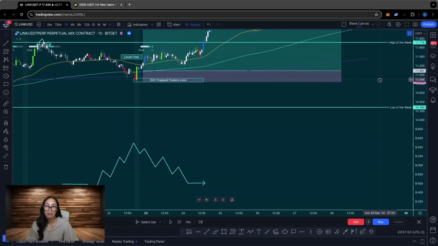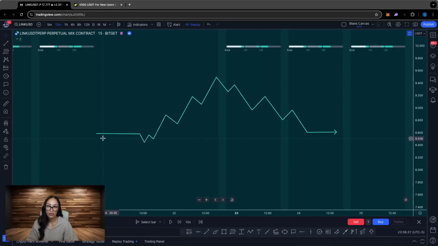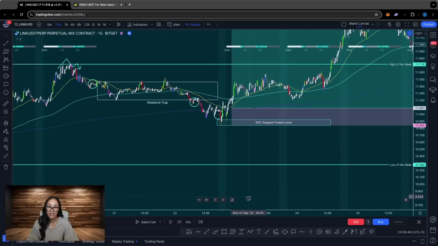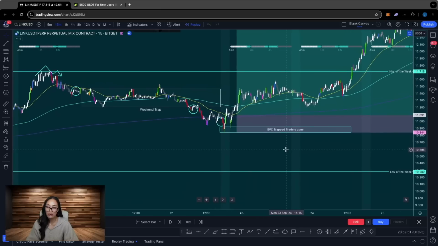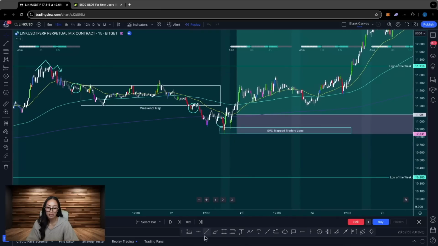If you remember in the model we trade video, we talked about the weekend trap, the W or M formation that forms after the weekend trap, in this case a W, the 3 levels of rises or 3-day swing into the midweek reversal. Now this W formation still meets all the criteria for a perfect W, but what makes it even better is the timing of it and how it lines up with false move week beginning.